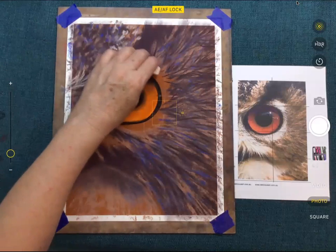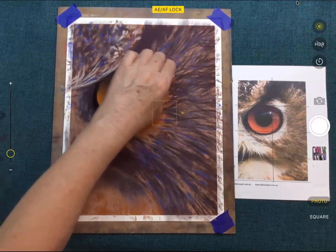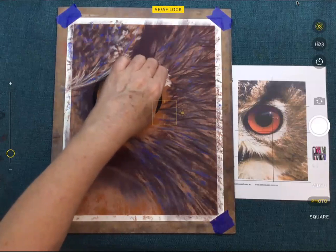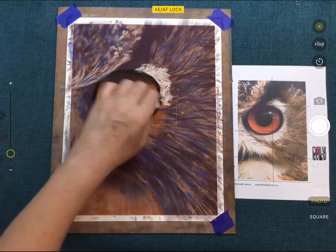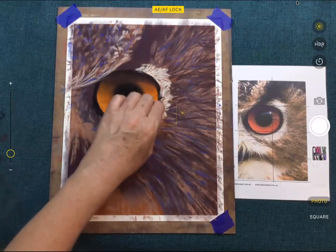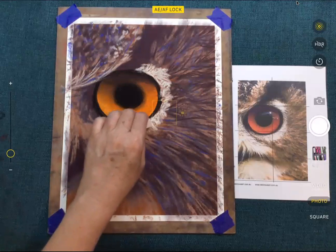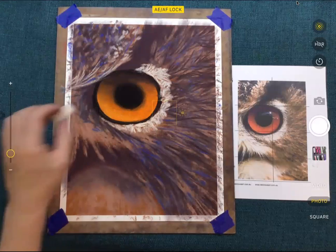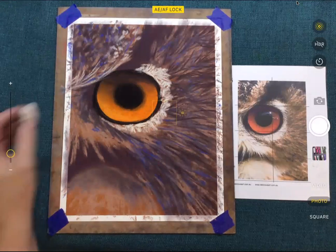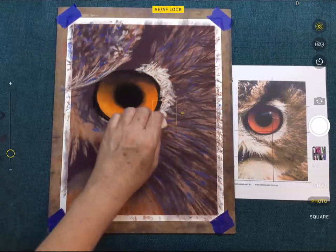Okay, and we've got all this lovely white feather around the eye area. We've left this area sort of empty. Now, the reason I leave it empty like that is so that there's nothing underneath to contaminate my cream colour, because I want to keep it fairly clean. So when you want to put a light colour down and keep it really bright or light, try not to put anything underneath it, like a layer of dark, like we've done everywhere else. If you want to keep it really bright, then it's best not to have anything underneath it. Just keep it pure. Okay, so that's quite bright, and we'll come back over that and soften off with the mid-tone in a minute.